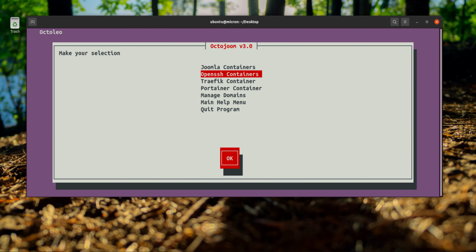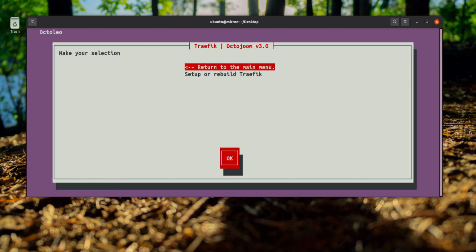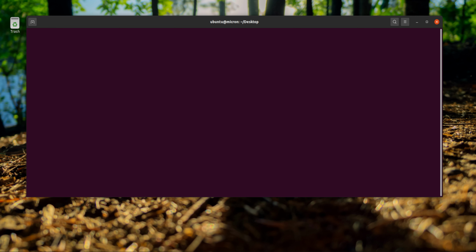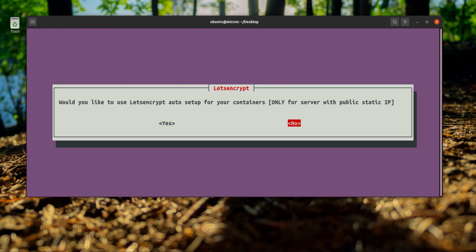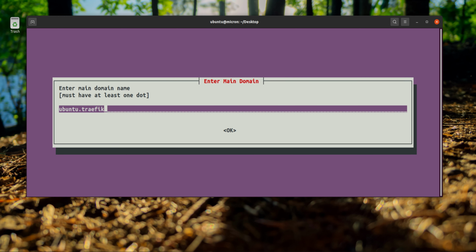First thing, we pull up Traefik, which is our ingress router, which is going to take care of our routing, so we don't need to even think about that. So it's quite simple to set it up. It will ask us one or two questions. Just start it up. And the first thing, if you were running this in production, you'll probably say yes. But here we are local, so no static public IP, so no.